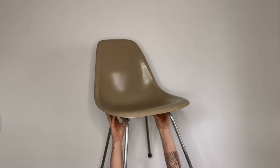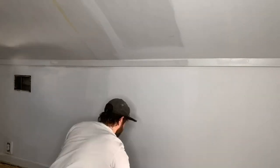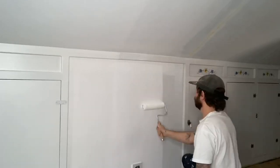Ben and I got the color inspiration from his vintage office chair that we both really love, so we're going with that. We're going for like a monochromatic vibe, so I'm painting all the trim and all the cabinet doors the same color but in a satin finish. So I'm just going to do a little bit more white paint that I did on the first part of the makeover, and then I'm going to tape it off and we can start painting that Mesa Taupe.